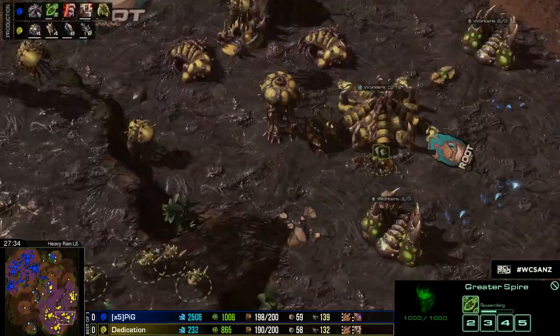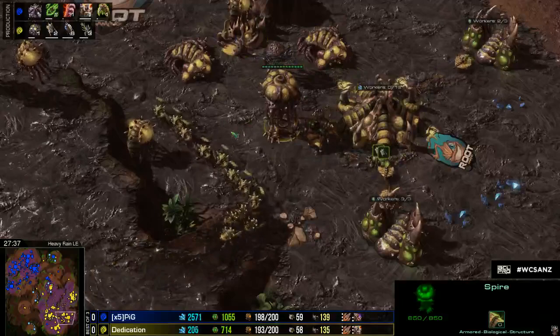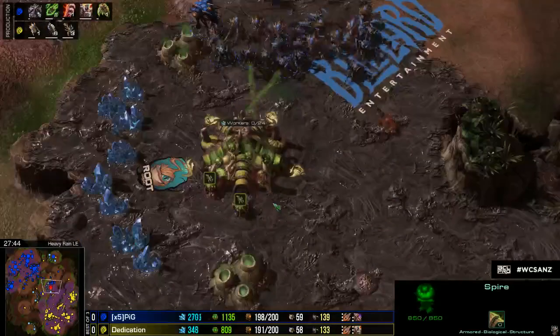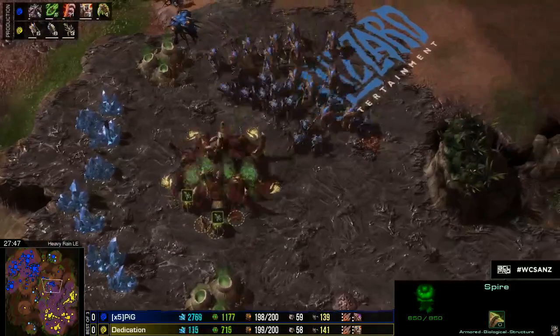I mean, he's got himself a Spire. He didn't make it into a Greater Spire, so he can't have Broodlords of his own. So what is Pig going to do here? He finds this 5th base and he's going to push forward. There's nothing here that Petraeus can do to defend that.